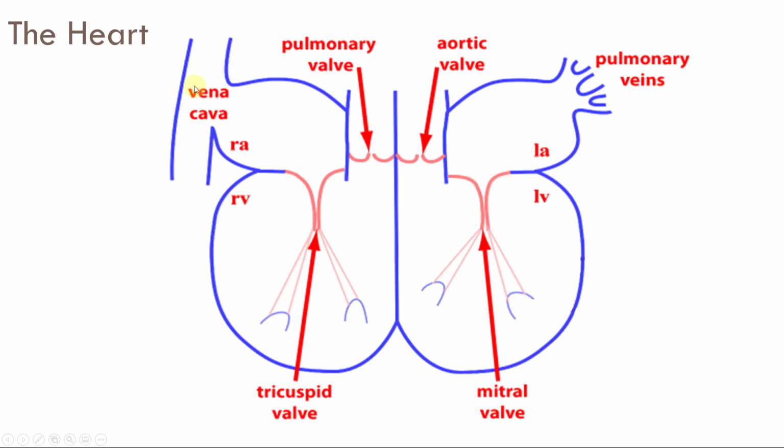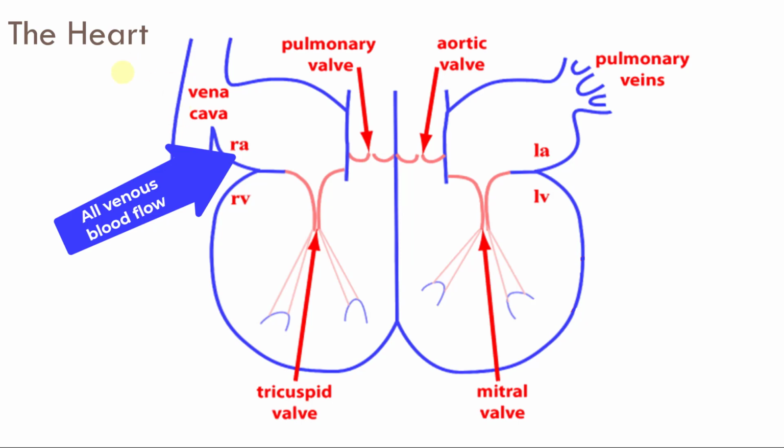This is the vena cava here. This is the final vein, or the largest vein of the body. So think of it as a tributary river. All the blood from the body is collecting into these smaller veins, and it's pooling here in the vena cava, and the vena cava's final destination is right here in the right atrium. So all the blood comes here in the right atrium.